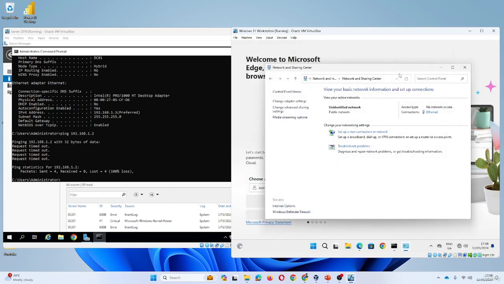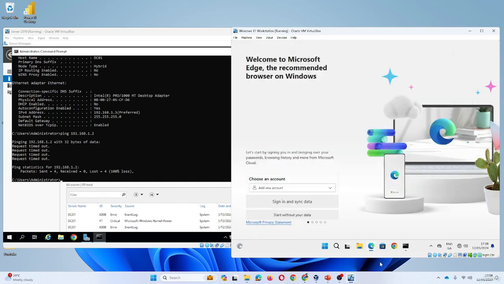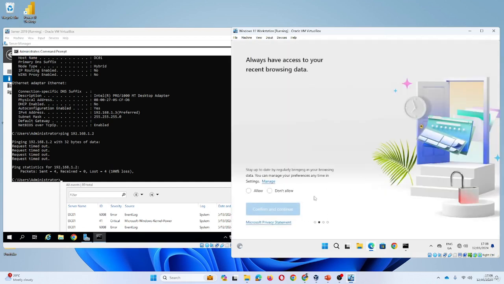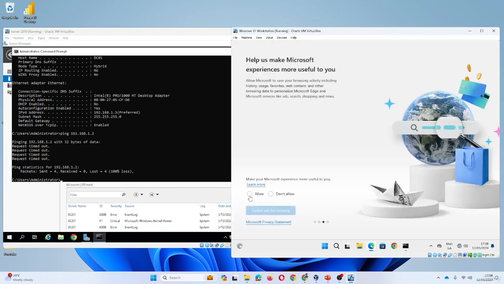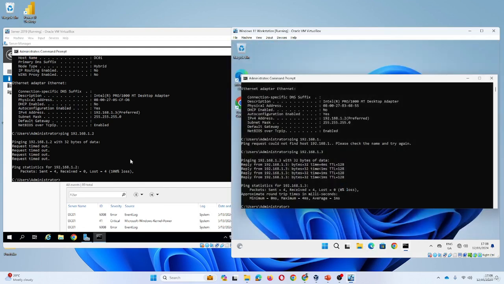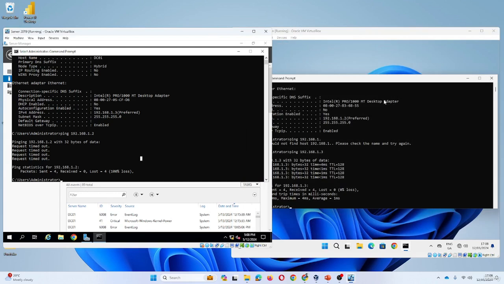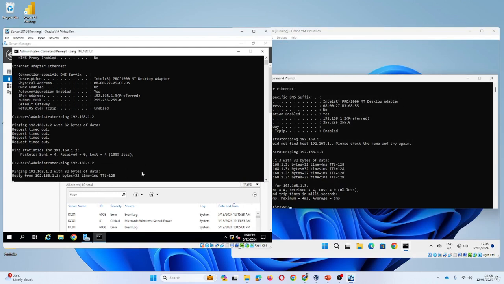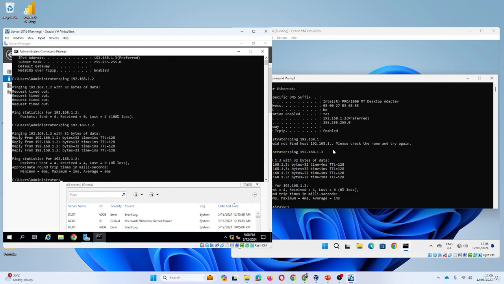I'm just going to X out of this, and stop with that. Confirm, consent, and close. So now we can try pinging it again since we have enabled discovery. So ping 192.168.1.2. Yeah, so they both can talk to each other then, but they both can't ping google.com, obviously because the gateway hasn't been configured. But I'll leave that as something that we need to do on a second adapter.